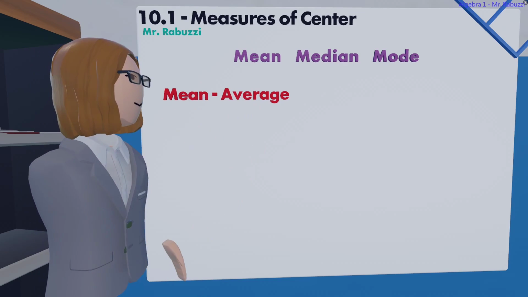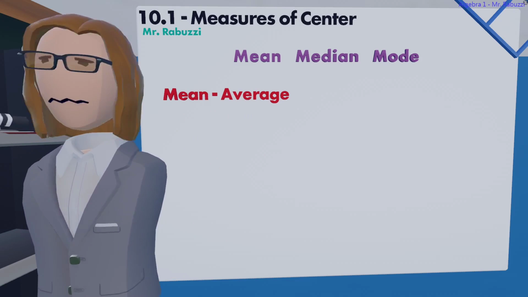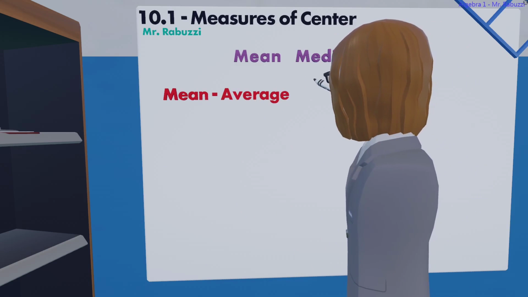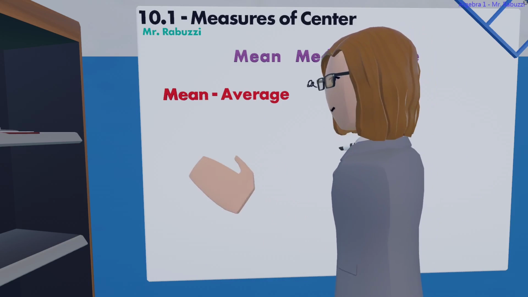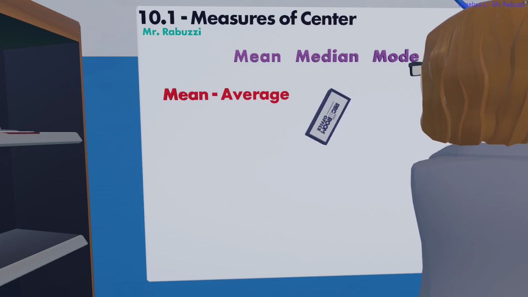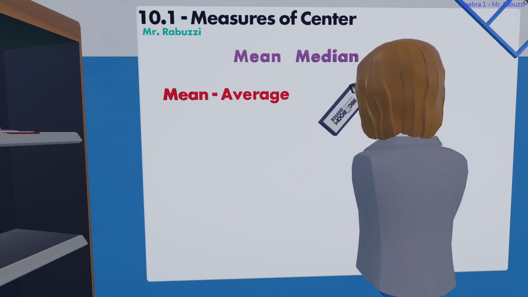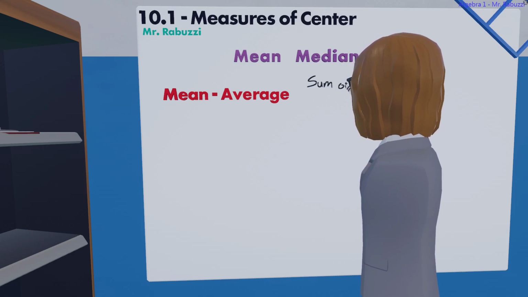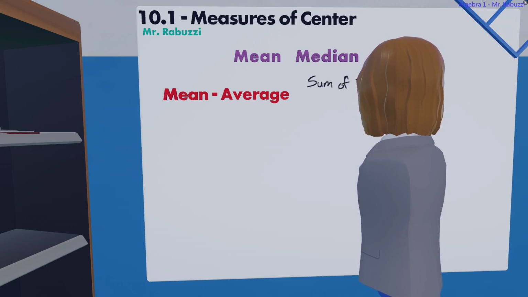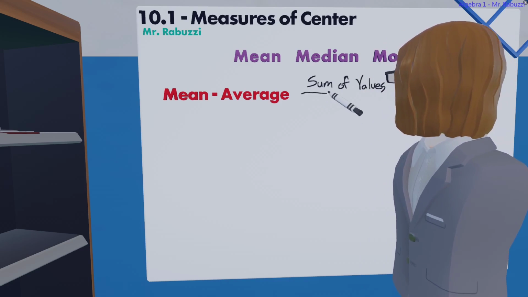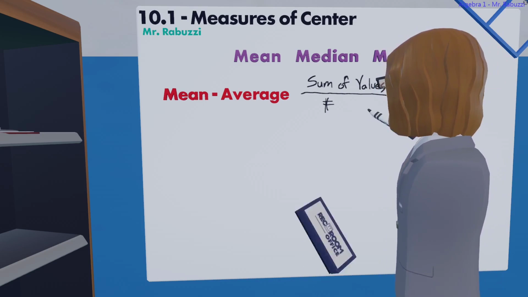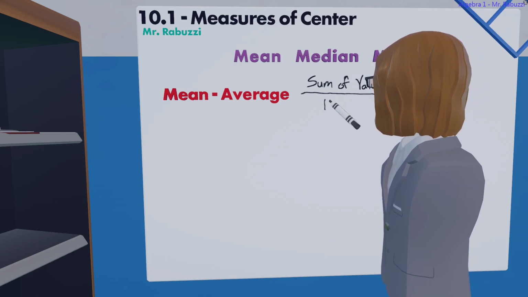Thumbs up. So let me write it out or talk about it in case you forgot. When you want to find the average of a data set, you're gonna do the sum of the values. What does sum mean? It means add. So we're gonna add all the values, so all the numbers in our data set. Sum of the values, so add them all up. And when you're done adding them all up, you're going to divide by the number of values. So how many numbers did you add up? That's what you divide by.